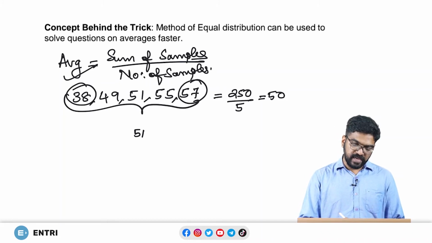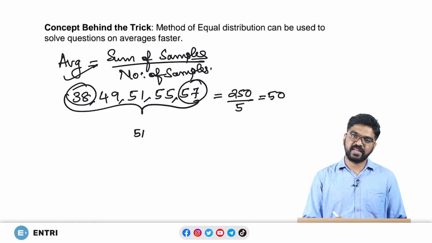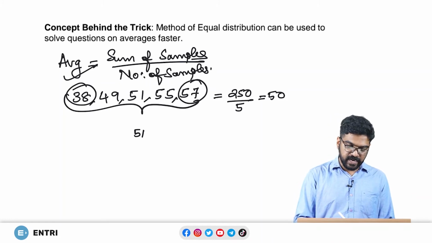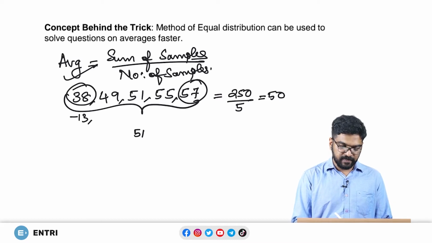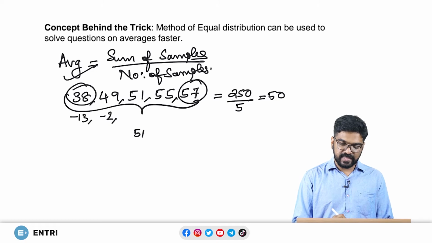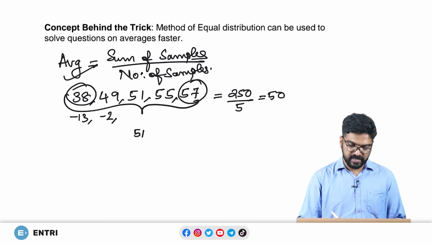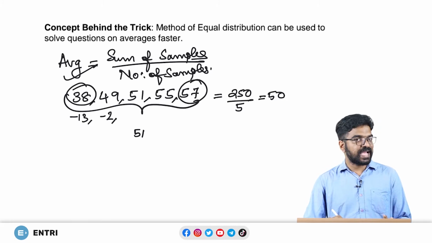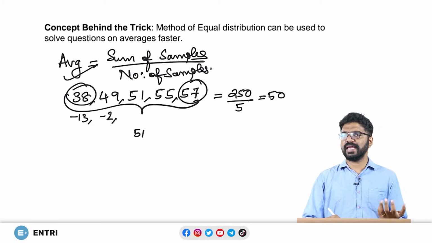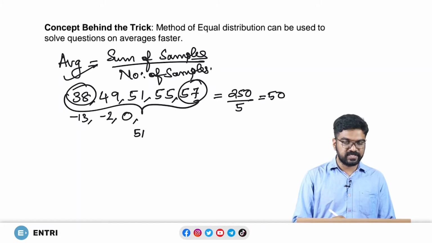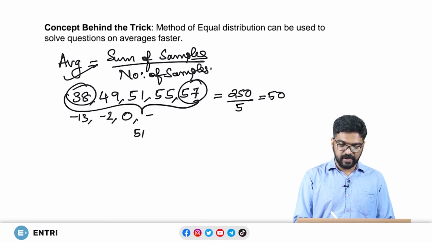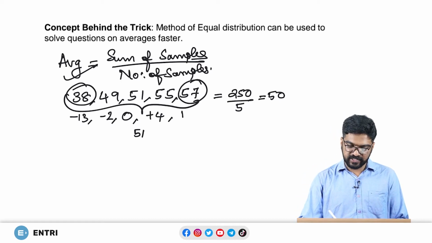Now let's see how much deviation each person has got. So this first person is having 38 chocolates, which means that he needs 13 more chocolates to make it 51, right? The second person is having 2 chocolates less than 51. That means he needs 2 more chocolates. When I go to the third person, he is exactly having 51 chocolates. That means he doesn't need anything extra, or he doesn't need to give anything back. That means I'll be putting the value 0. And the fourth person is actually having 4 chocolates more. And the final person, the fifth person, is having 6 chocolates extra.